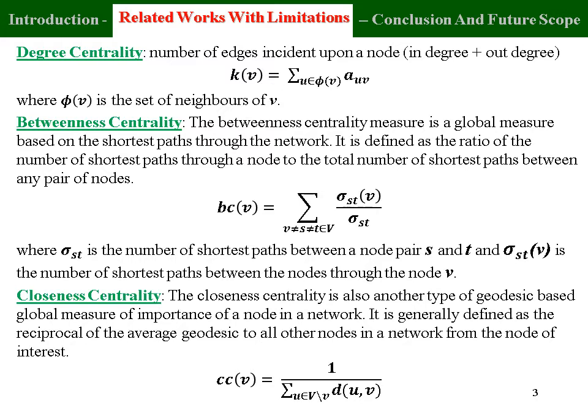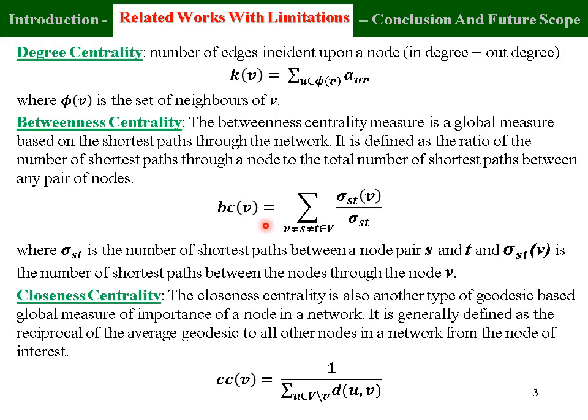Similarly, another is betweenness centrality, and this measures, suppose we are considering the betweenness centrality for a node V, then we need to know in the network how many paths from any other node pair are moving through V. So suppose there is some node S and another node T, that is source and target, and there are multiple paths between S and T, and a certain number of paths are going through the node V. Then the number of paths going through V divided by the total number of paths between S and T gives us the betweenness centrality. So if many paths are going through V, then V is very much central.